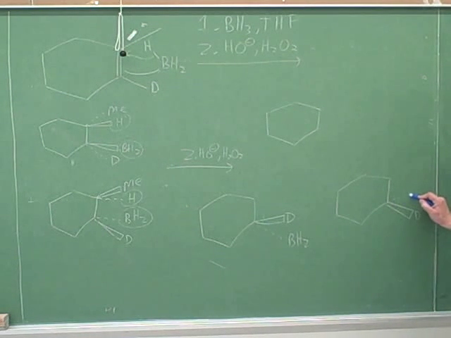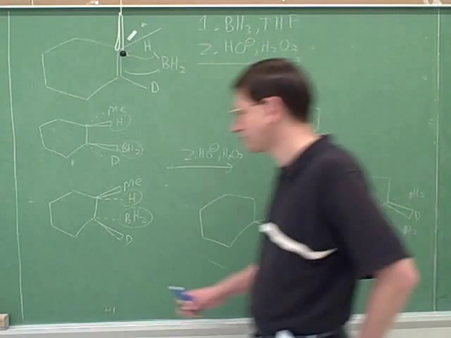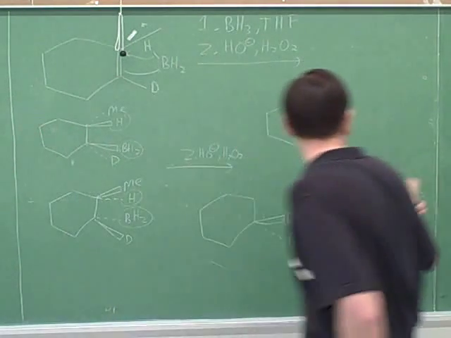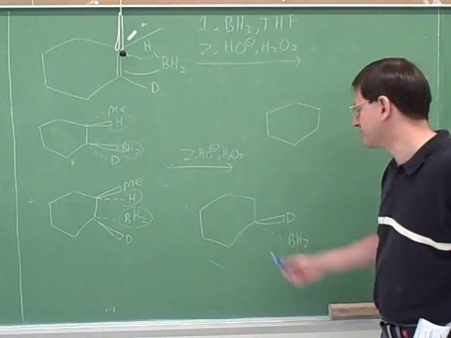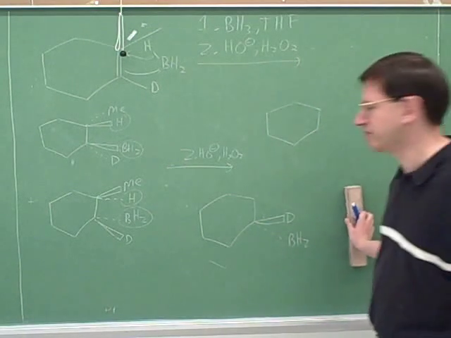It doesn't matter which way you drew it because either way it's really right behind the deuterium. And that's generally the case when you have a wedge and a dash pointing in the same direction. If you have a wedge and a dash pointing in the same direction, it doesn't matter whether you put the wedge above or below the dash on the blackboard because either of those is a falsification of the true picture. The true picture is when the dash is actually directly behind the wedge and you couldn't see it anyway. So it's purely a matter of taste whether you draw the wedge above or the dash above.